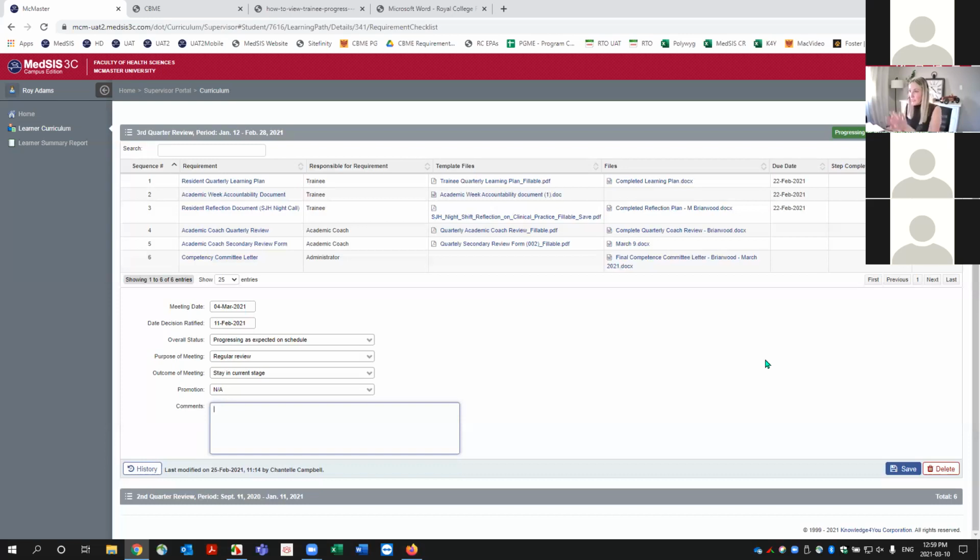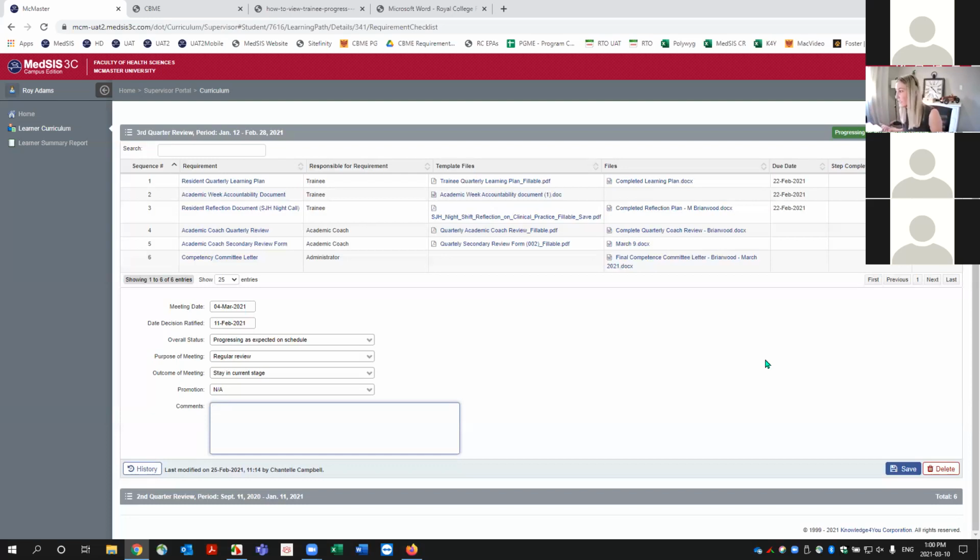So basically what's happening is at the program level, they come up with a competence committee review meeting. So this one is third quarter, January and February. We come up with the steps, we come up with who's assigned, and then we apply this template to all of the applicable trainees. So maybe we're reviewing all PGY2s and this template is applicable to them. Programs can have different templates based on PGY level or stage. So maybe if you're a very new resident coming in, this is your first review, we only have a couple of things to look at. And maybe if you're a resident at the end of their program on their way out, there are several other program requirements that we need to be looking at and reviewing. So maybe there are additional steps. So the program has flexibility to do that.